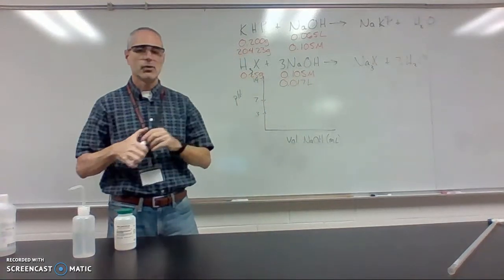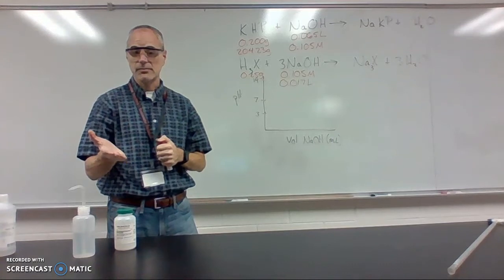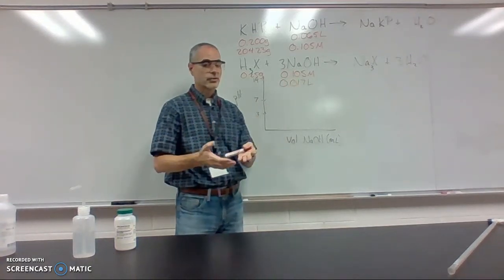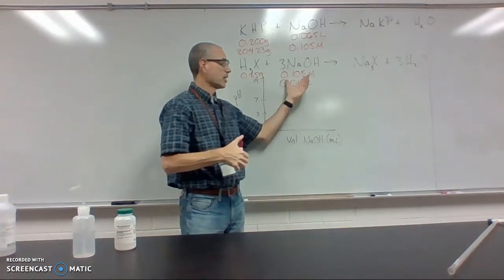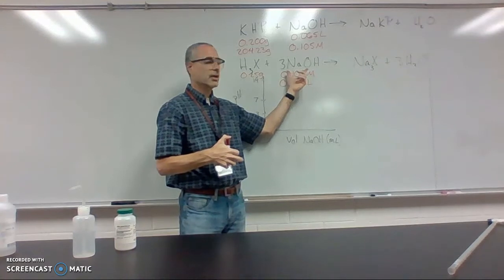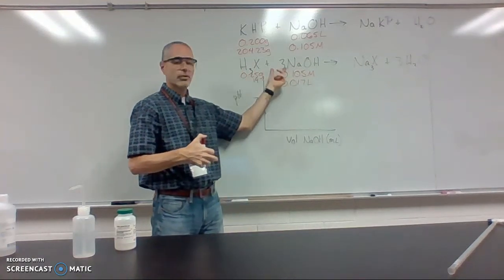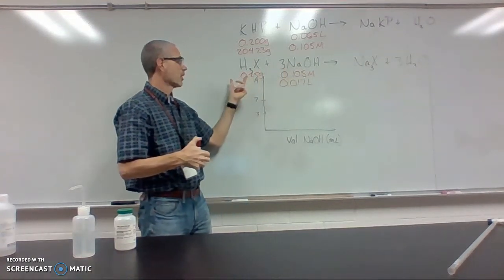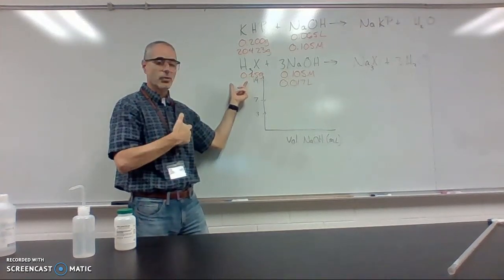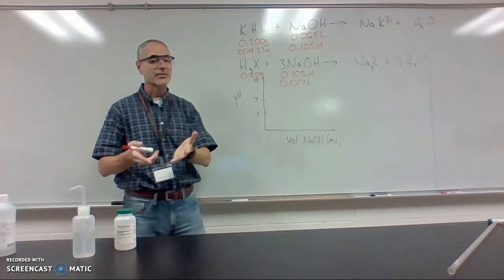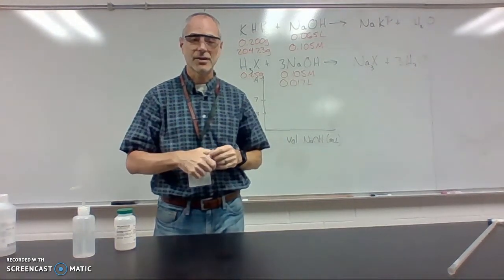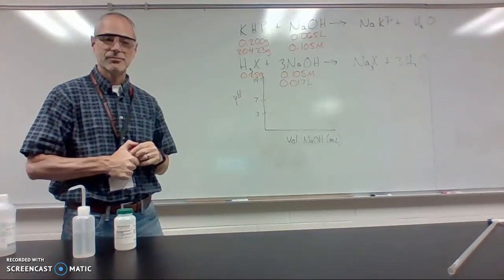liters. So if I know the volume in liters, and I know the molarity, moles per liter, I can put those two values, multiply it out, and get the moles. If I know the moles of the NaOH, I can do a mole-to-mole ratio and figure out the moles of the unknown acid. If I know the moles of the unknown acid, and I know the mass of the unknown acid, that gives me the molar mass of the unknown acid. There we have it.